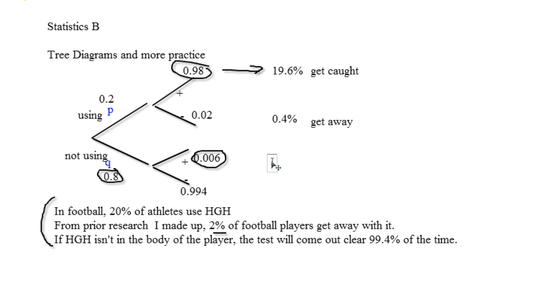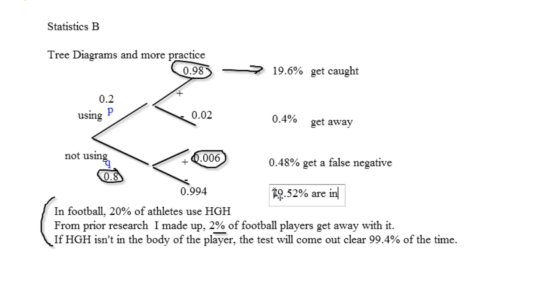Now this one right here is going to be kind of a funky one because there's a large number of people that have it. So 0.006, we multiply that, and this should be 0.48%. They get what we call a false negative, and they get falsely accused basically. And if you remember your rules, you can subtract this all from 100%, or you can just multiply straight across. 0.8 times 0.994, and this one right here is going to be 79.52%.